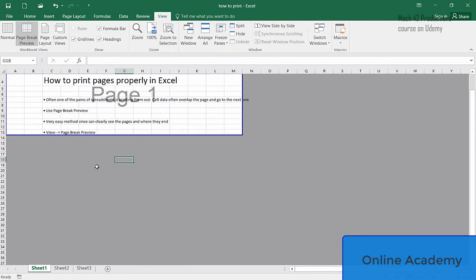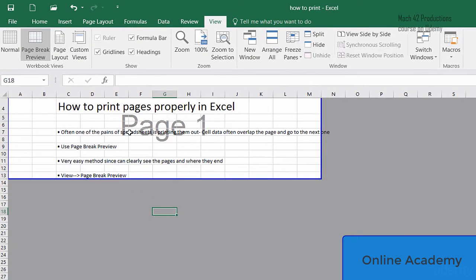Now what this does is that it changes the view of your current sheet. Now as you can see, we've got this thick blue border here, and we've got this lettering in the background which just says page 1, which, as you guessed it, is page 1 of our printout when we select print later on. Now what we want to do is basically just resize it to make sure all our text is included in page 1.